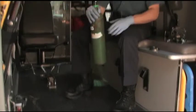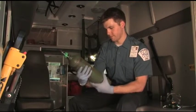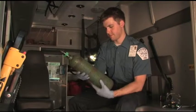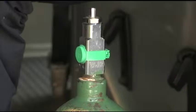Whenever working with an oxygen tank, safety should be foremost in your mind. Therefore, it is very important that you inspect the tank and regulator for damage prior to assembly. Before assembling the tank, be sure that it contains medical-grade oxygen. Medical oxygen tanks are usually green or stainless steel with a green stripe at the top and are labeled Oxygen USP. In most cases, you will find a seal or plastic wrapper around a full tank.